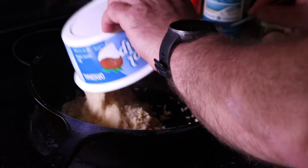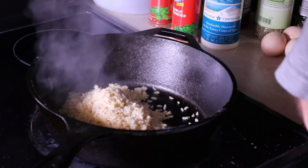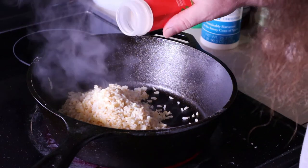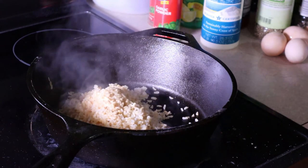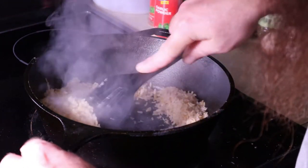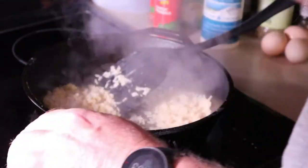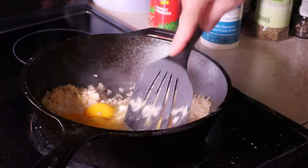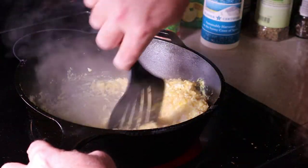So we're going to take our rice and add it to the pan. You need to go quick with this. Add a little bit of garlic powder, stir it up. Before it gets too dry, add the eggs. Try not to get any shells in there like I just did. Now mix it all together — make sure your egg yolks are busted up and just mix it. I'll bring you back when this is done.